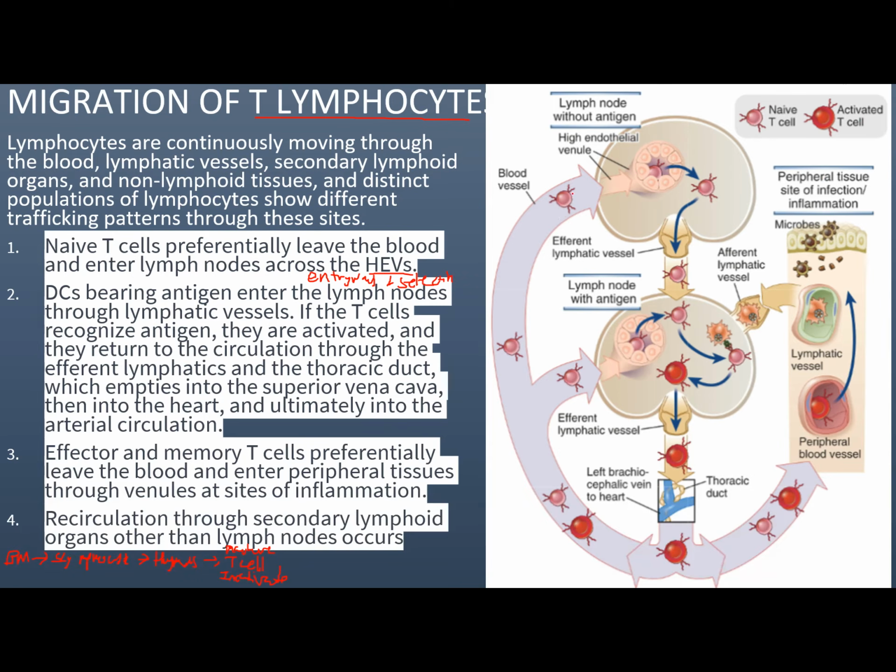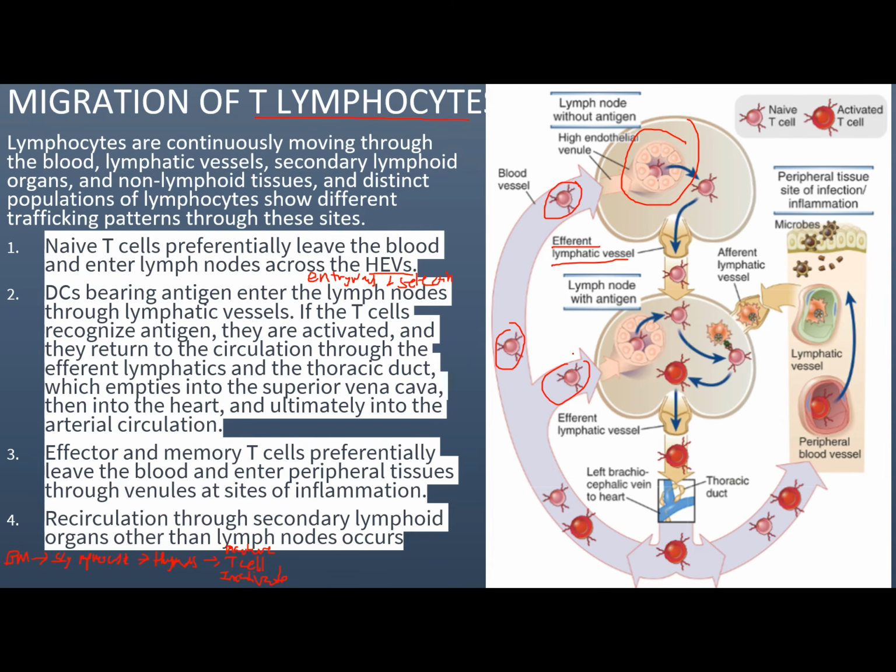So, here you have your naive T cell. This is the inactivated one, coming from the thymus, class. It just goes to the circulation, and keeps on circulating. Now, once it enters the lymph nodes, it would enter, class, via the high endothelial venule, so it enters here at the HEV. Once it's inside the HEV, class, it would enter through the efferent lymphatic vessel. Then from the efferent lymphatic vessel, it would now enter the lymph nodes.